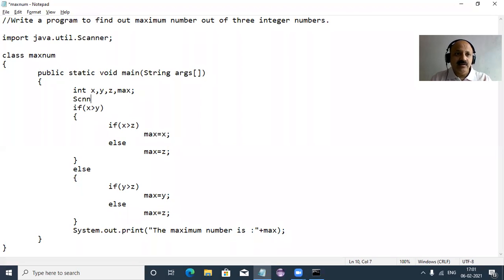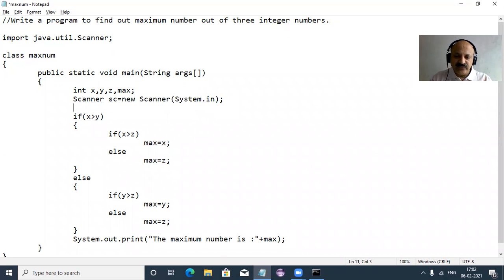So Scanner, yes, you have to know how to create the object. So we can say sc and new operator, yes, you have to know, and we can say Scanner, and then we can say System.in, that is an input.